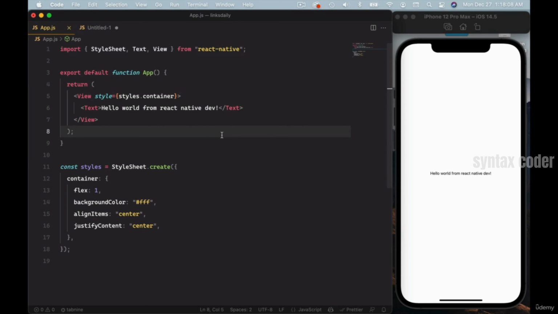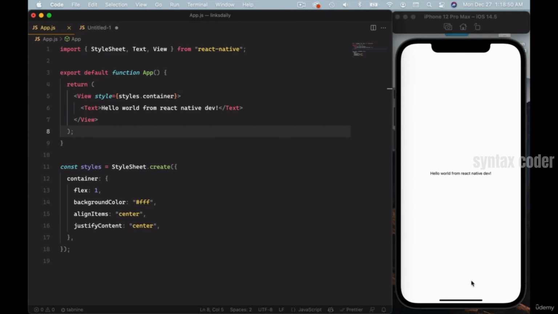Now, before we go ahead and learn how to lay out, because that's one of the most important things you want to learn beforehand. For example, this text sitting right here, horizontally and vertically, right in the middle of the screen. How do you move this text to the upper left or upper right, or maybe the lower left, lower right? How do you position these contents on the screen? That is one of the most important things you want to learn, and that's where we are going. We will be using flexbox to achieve the layout we want.